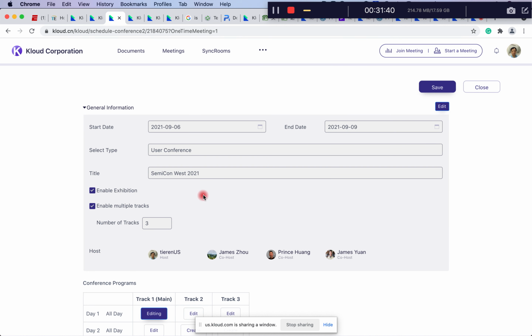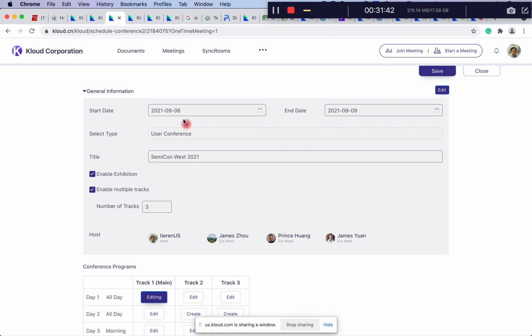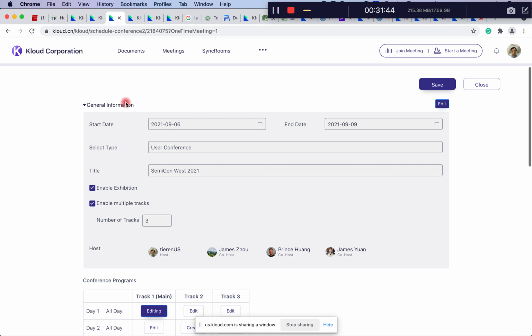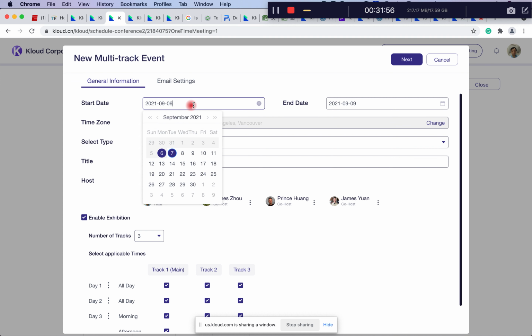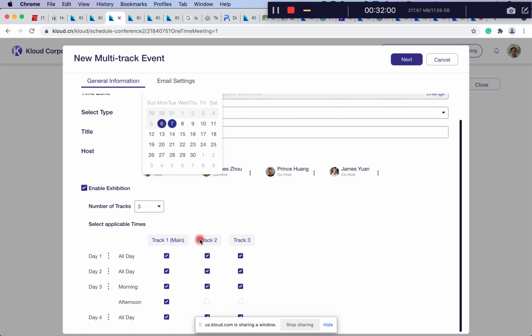When you edit, now you are editing the main conference. If you notice, there's an edit function here. You edit this one, then you can decide the start date and the end date. Don't forget, you have already created many programs, right?